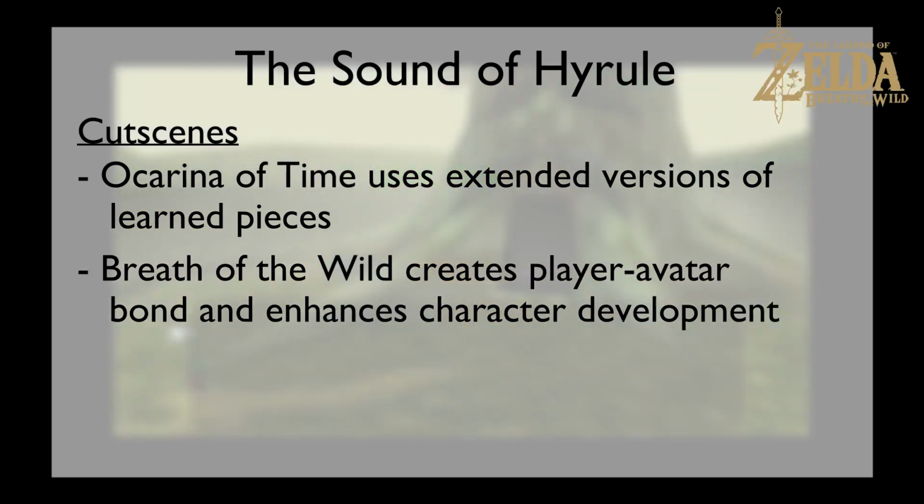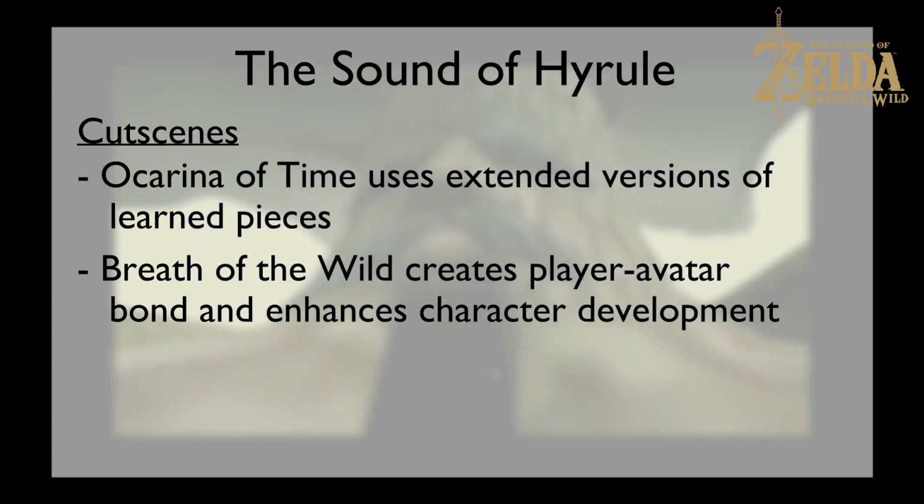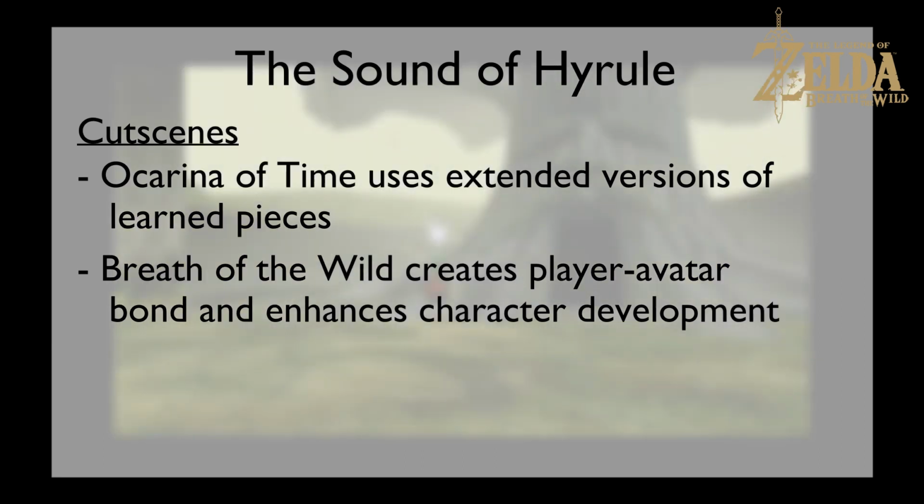Breath of the Wild uses cutscenes to build the player-avatar relationship. At the beginning of the game, Link wakes up with no recollection of his past. As the player explores, they can discover memories, cutscenes which take the form of flashbacks into Link's past. These allow the player to learn plotlines and story points alongside their avatar. They're also used to develop characters. For example, one memory explores the relationship between Link and the Zora champion Mipha.